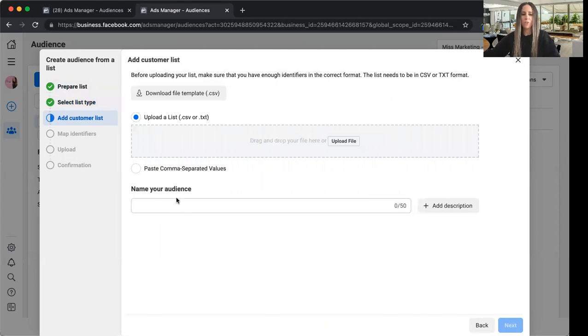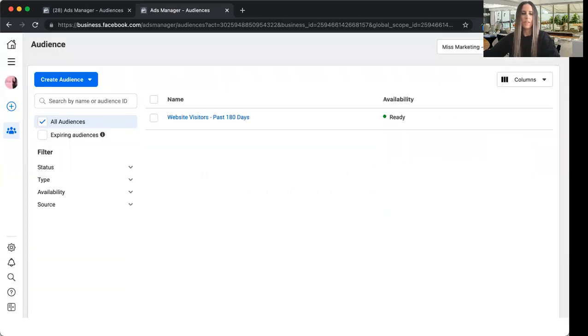As you can see, you would just upload a list here and you would call it email list. And I would use the date. So you might say the 3rd of September, September 21. I'm not going to say one in this instance, but as you can see, that's what you would do. So that would be your second list. Just to reiterate, your customer and email lists are going to be your highest converting lists or customer audiences along with your website visitors.